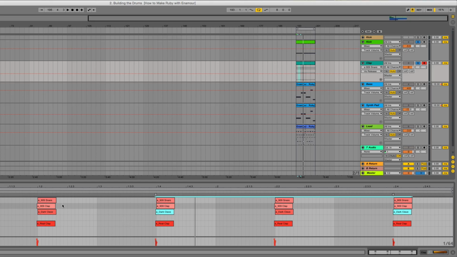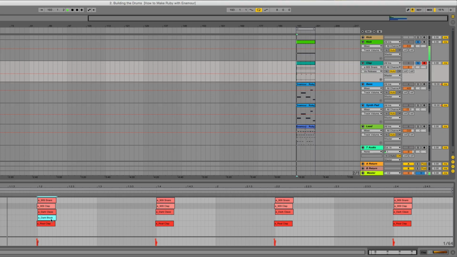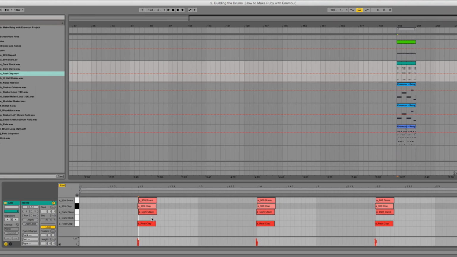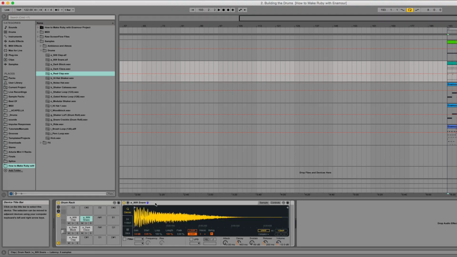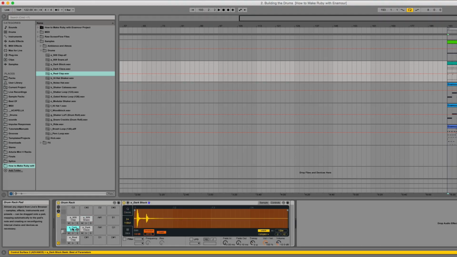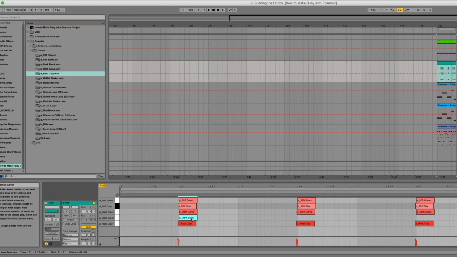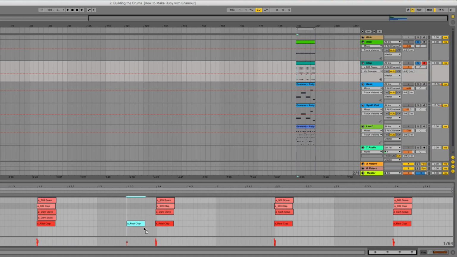Now let's add some incidentals, maybe one on the first one. This sample I think is just 2 hits, yeah. Which is kind of nice, just to give it some variation. Now, what's another good spot for it?